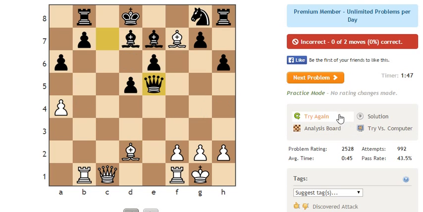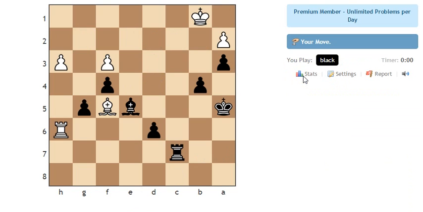Very, very nice. Alright, let's do another problem. I didn't really consider bishop g5. I missed that. So then bishop a5 would have been my move. So very, very cool counter shot. Yeah, I missed that. Counter shots are something I can miss. Man, ouch.